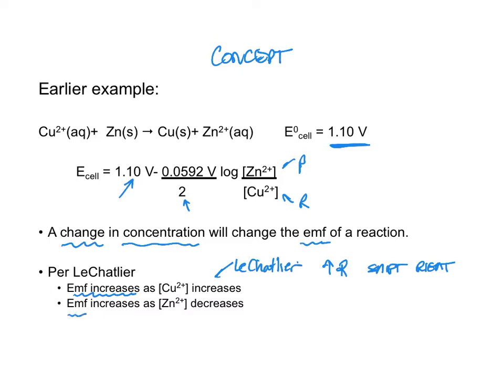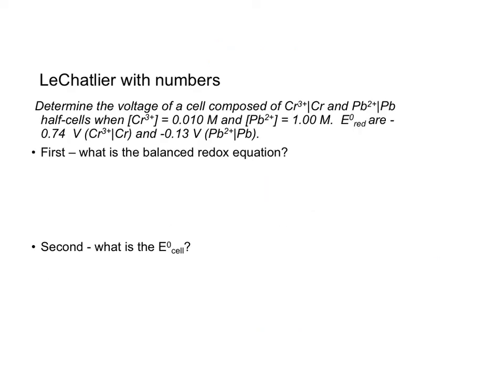That shift to the right is going to give us a larger E cell. Another way to think about it, where else could you have an EMF increase? We could take away some of the product and we would again see a shift to the right until equilibrium is reestablished. You most likely will have a concept question on both the midterm and the exam because this is the big enchilada.